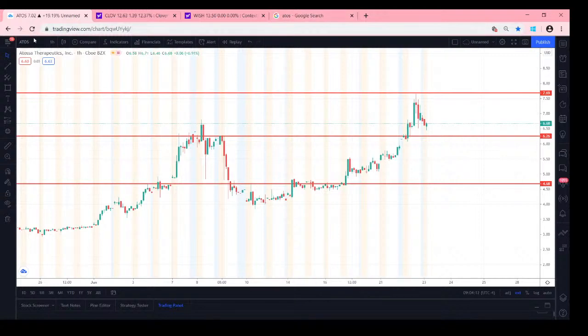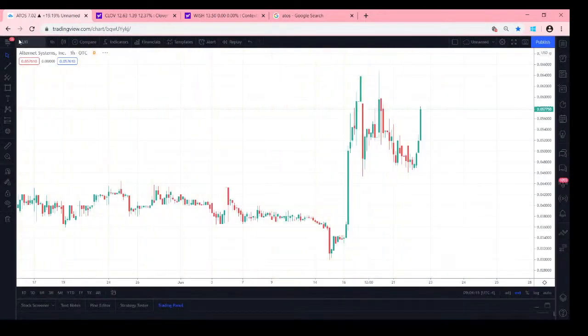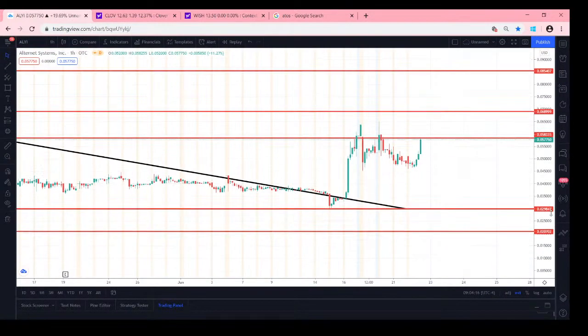The other one I also talked about yesterday is ALYI. Look at this. The first time I talked about it, it was around 30 cents, and then the next day it went to 60, almost doubling your money. Then again it came down, had some resistance around the 45, 46 area. Now again it's pushing, and once it breaks 0.6 and 0.65, I think this will run towards 9 or 10 cents, a really good one, and I'm very interested, and I'm holding. If there is a dip, I'll just buy more.